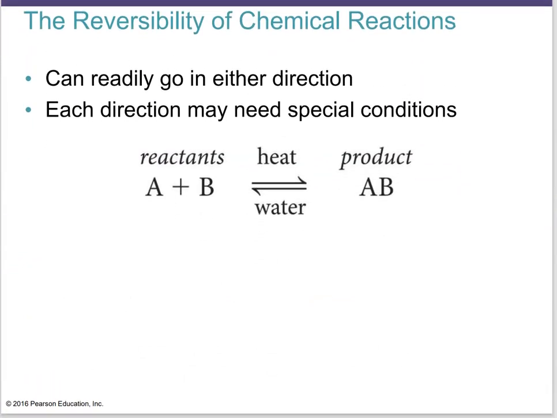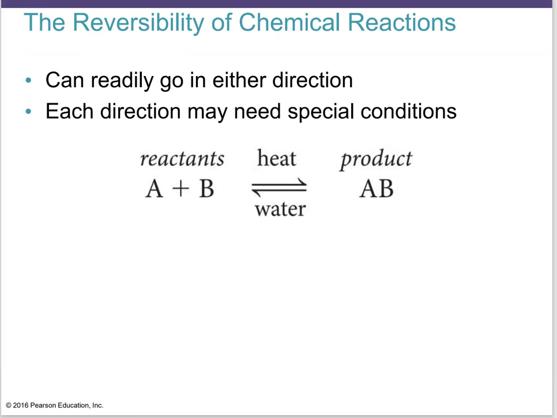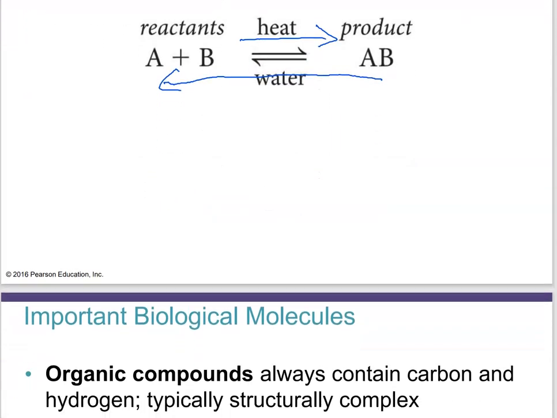In living systems, a lot of reactions are reversible. Depending on the availability of A and B or AB, we're pushing the reaction in either direction. If we have a lot of A and a lot of B, and not much AB, and we have some heat available, we're going to push the reaction in this direction. If we have a lot of AB and, let's say, a lot of water, then we may decompose AB back to A plus B, and we're pushing the reaction in that direction. So that means this is a reversible reaction.